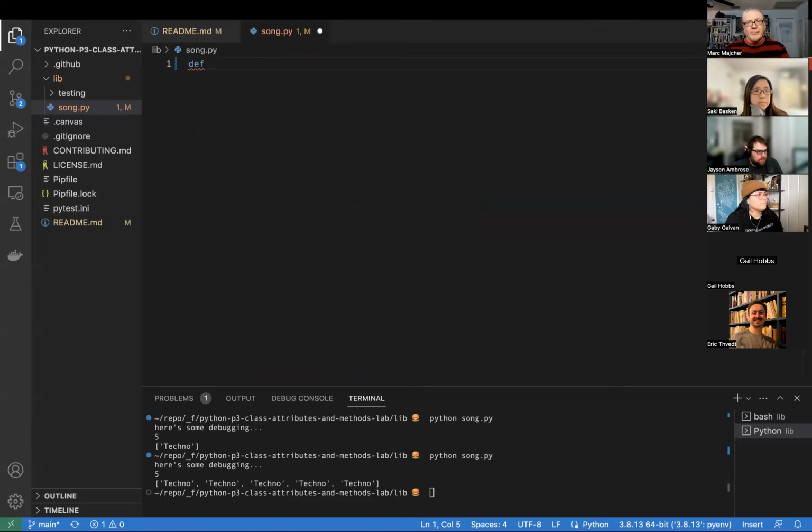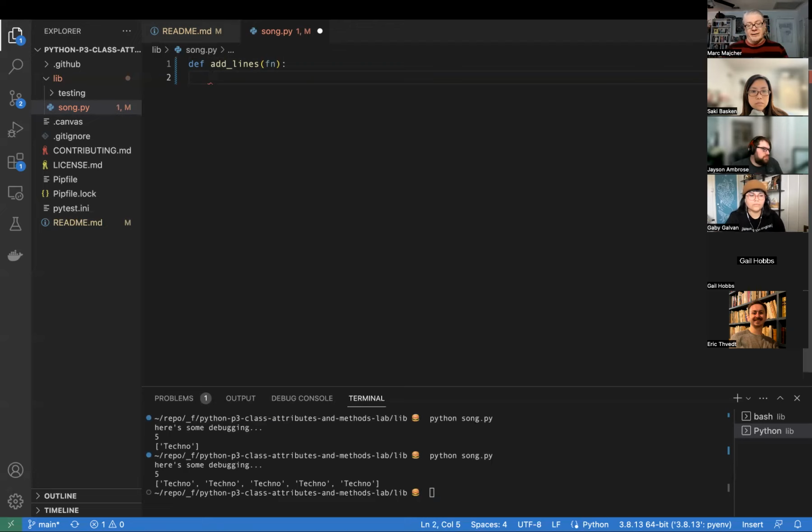So my decorator is going to be add lines. This is going to be a function, and it's going to take a function in as an argument. So let's call it fn. Basically, we'll just do prints here. I'm going to print out a line, and I'm going to print out what the function does.